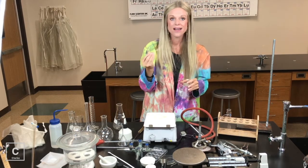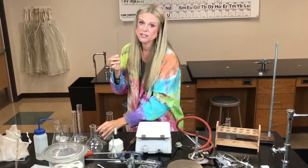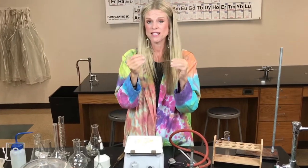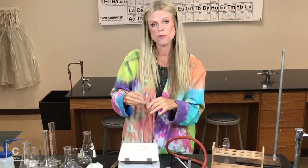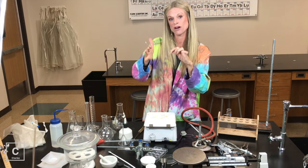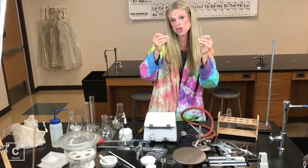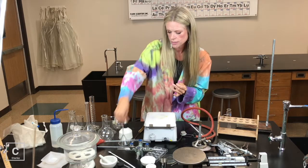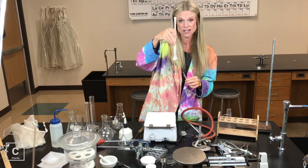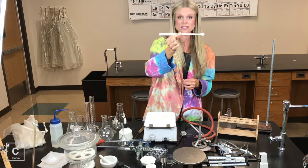The problem is, as a chemistry teacher, I would say this is the most dangerous thing in my lab. This has been the thing that's been broken the most. It is also the thing that has caused the most bleeding and the most injuries, because this thing is so fragile. You're stirring it, you put too much pressure on it, and it snaps — a lot of times when it snaps, it jams itself right into your hand. I'm starting to slowly replace these glass stirring rods with plastic stirring rods. They even have this little flat end, which kind of helps.